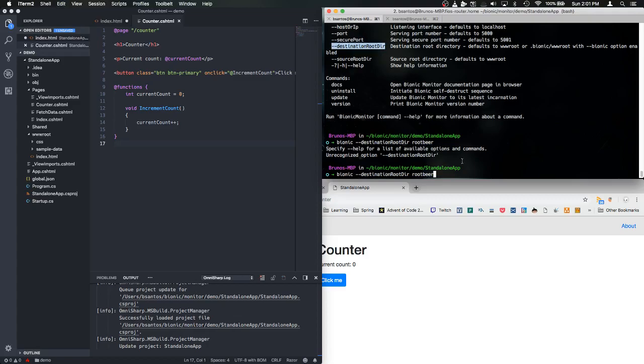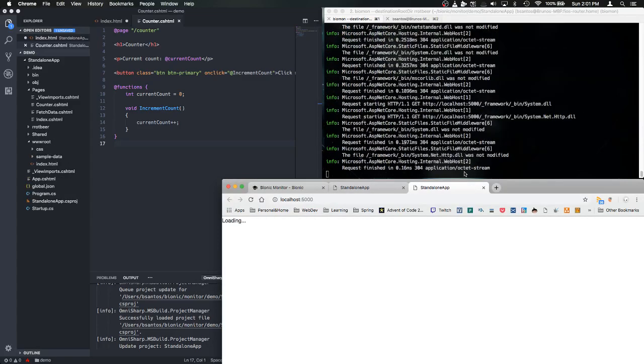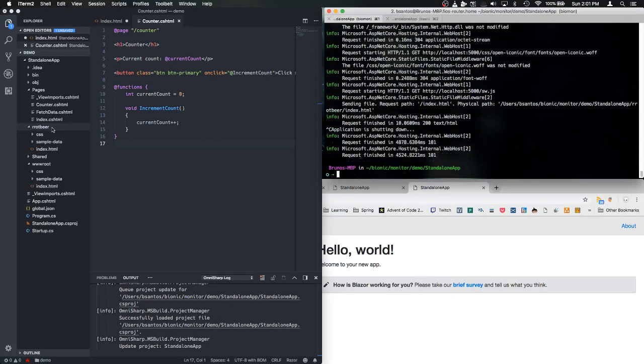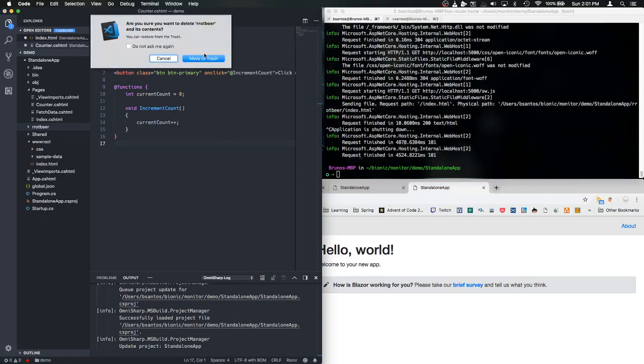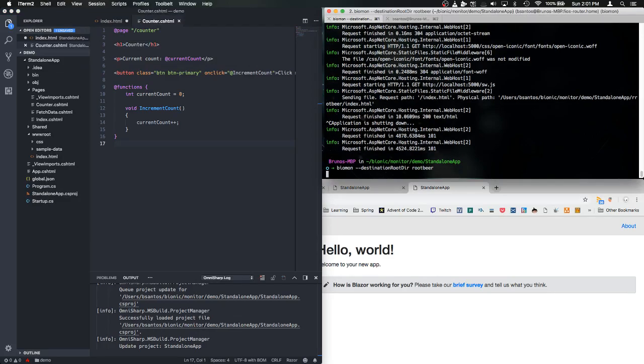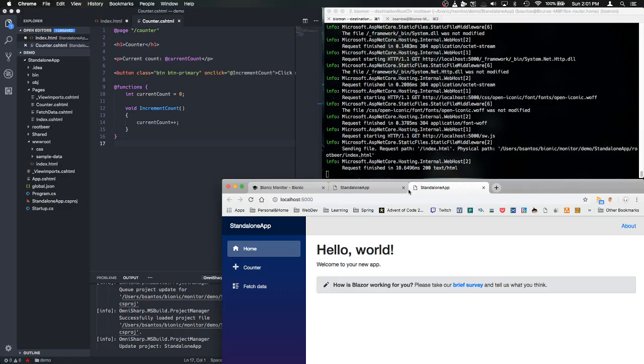Am I doing something wrong here? Oh, it's not Bionic, sorry. Bionic Monitor, I guess. All right, I used a very, very ugly name. All right, root beer. So that's our new root. The app has been launched and served, and everything is working just fine.